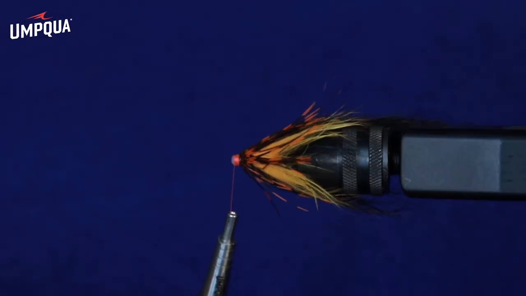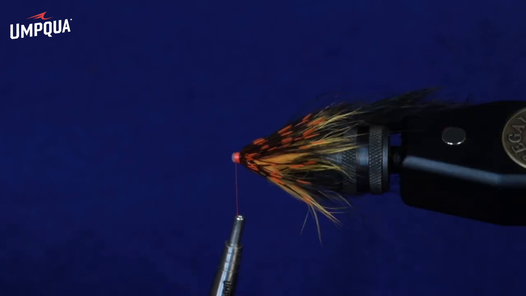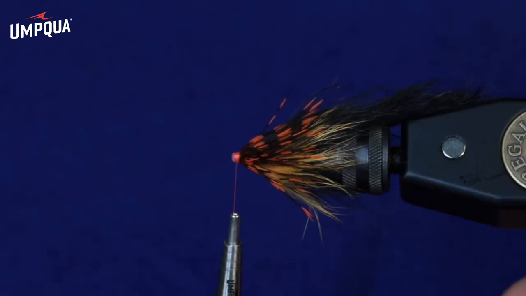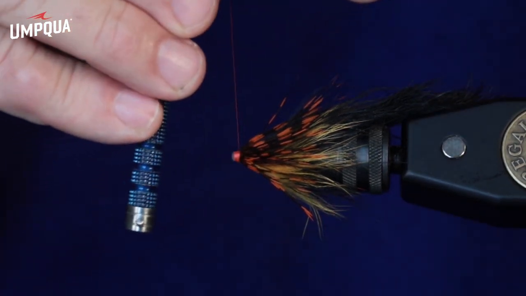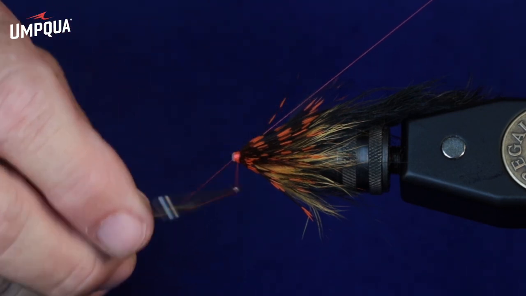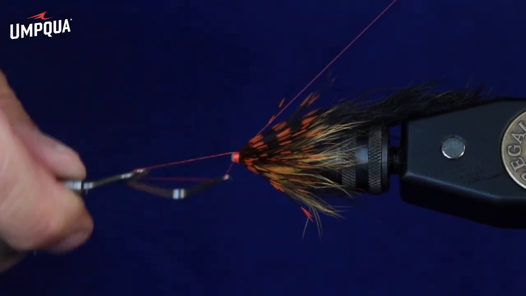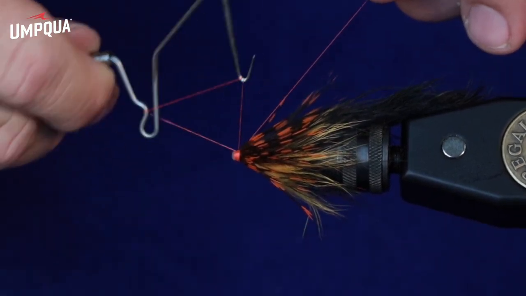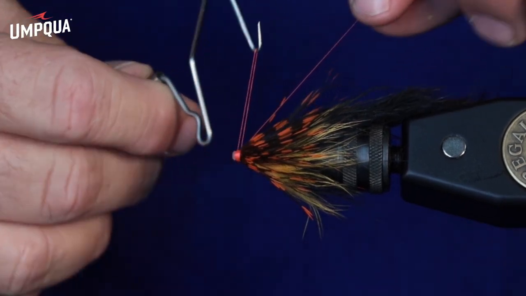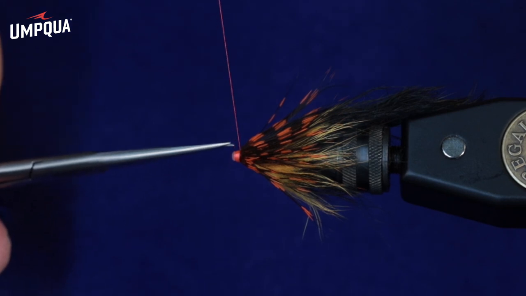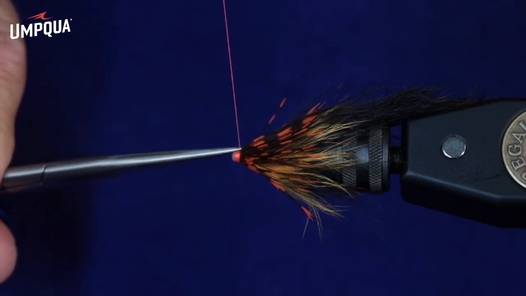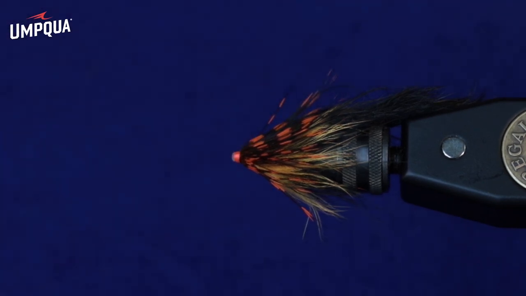Then you can clip your tag in and build up a small head. Just check, make sure that you've got it all. Grab your whip finish tool, put a whip in it. Now this doesn't have to, but securing that head with head cement is highly recommended. Good move right at the end.